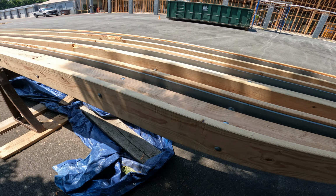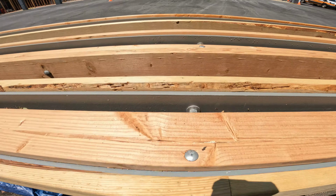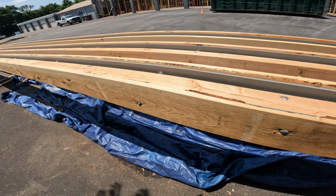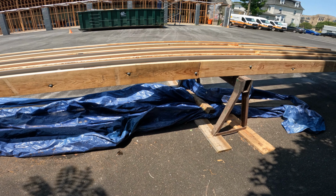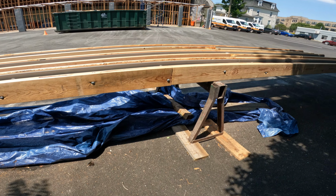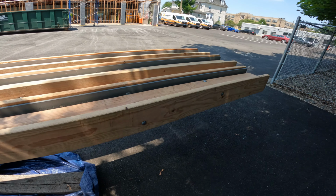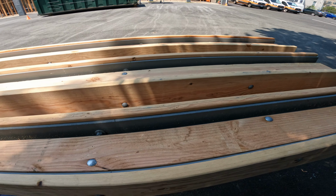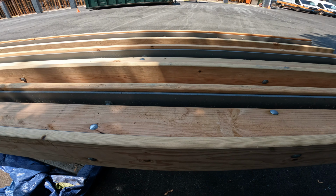Now these bolts are pretty big. They're 1/2 inch carriage bolts and 2.5 inches long, just enough to go through the 1/2 inch of metal, 1.5 inches of wood, and have enough sticking out for the nut and washer on the end. So I think we're gonna probably try to cut these off with a Sawzall or maybe a skill saw, get them flush to the metal, but it doesn't really need to be.